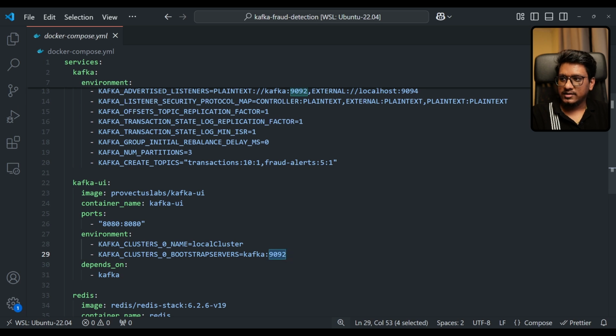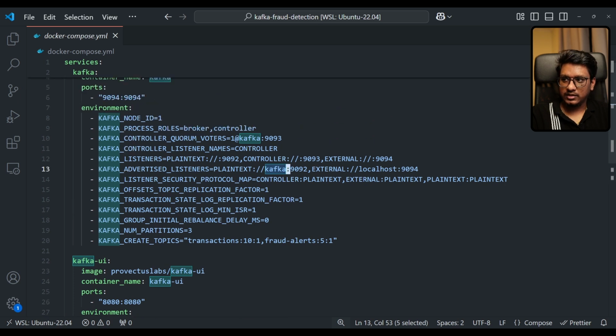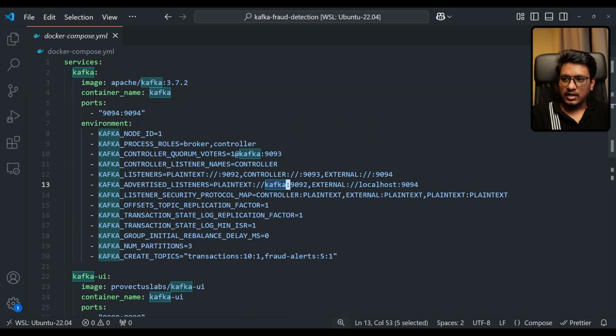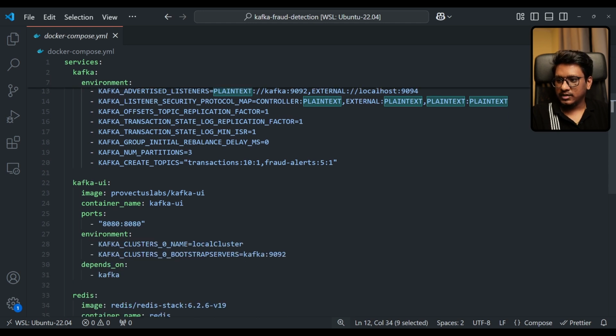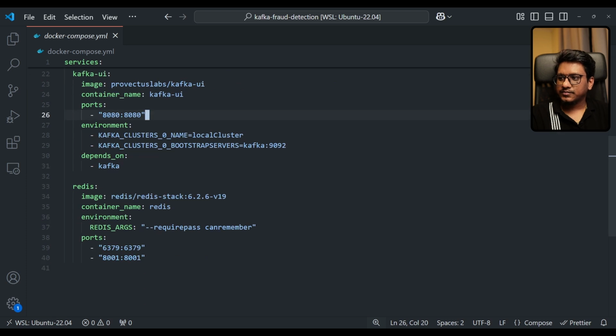The reason is these two services run in the same network and that is being accessible with the domain name of the container, that is Kafka, right? Kafka colon 9092, which is basically how we are defining it as a listener port as plain text 9092. Simple. Okay, this is very important. If you mess this up, Kafka UI doesn't load and it can't connect to the actual Kafka instance within this whole Docker setup. And also if you see depends on, we are clearly mentioning that we need the Kafka instance.